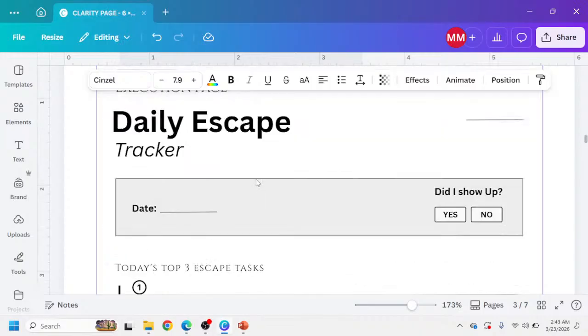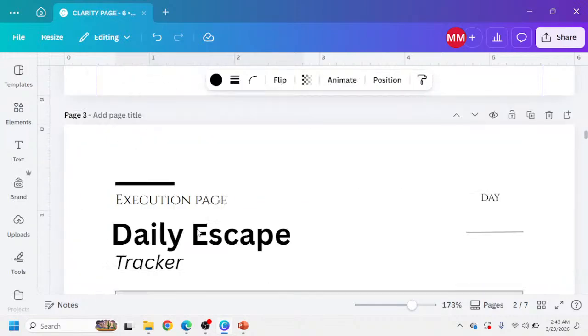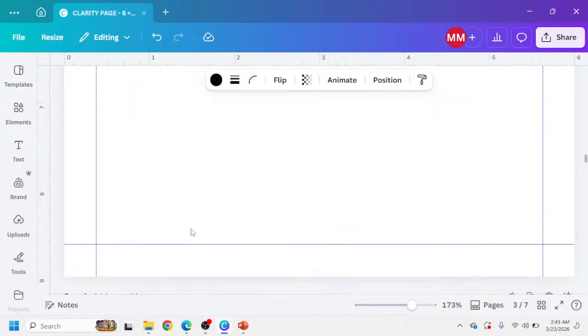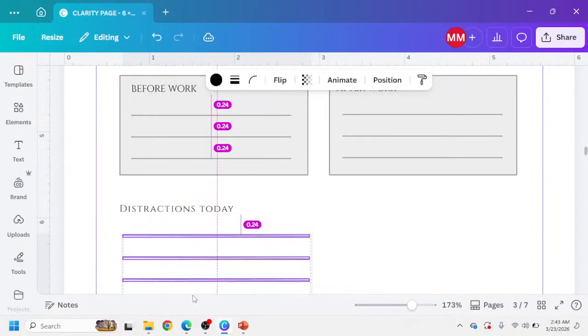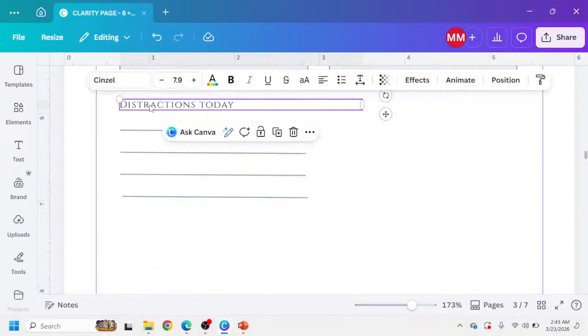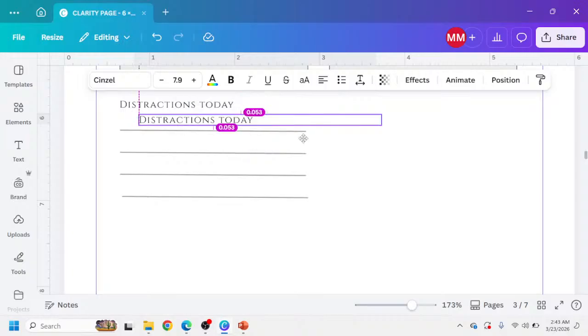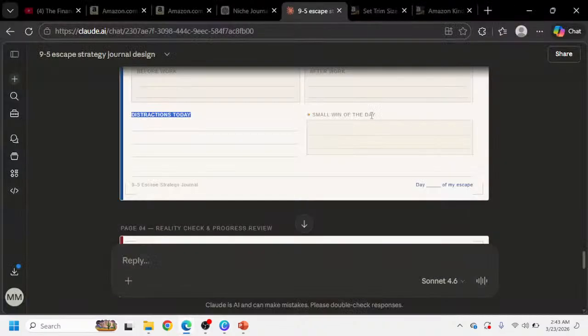Now for the lines, we are just going to go to somewhere we have similar ones like this. I can copy maybe 4 of it and bring it over here, and I'm just going to paste that like so. So these are where we have the distractions today, and I will put the other one here as well, which says small win of the day.